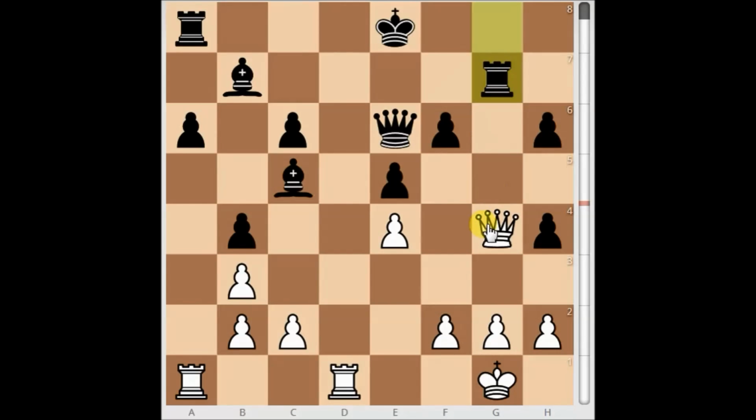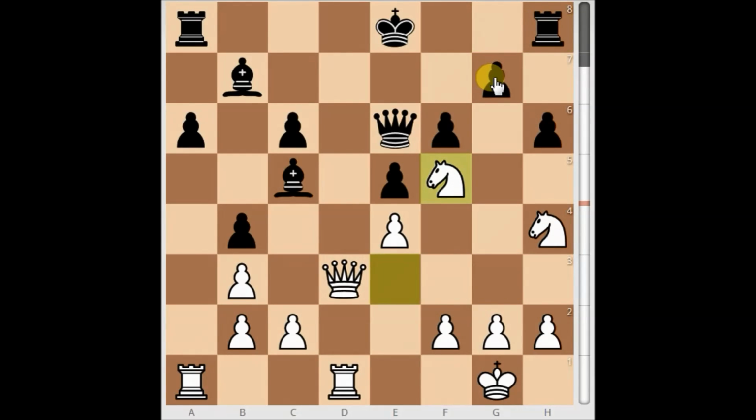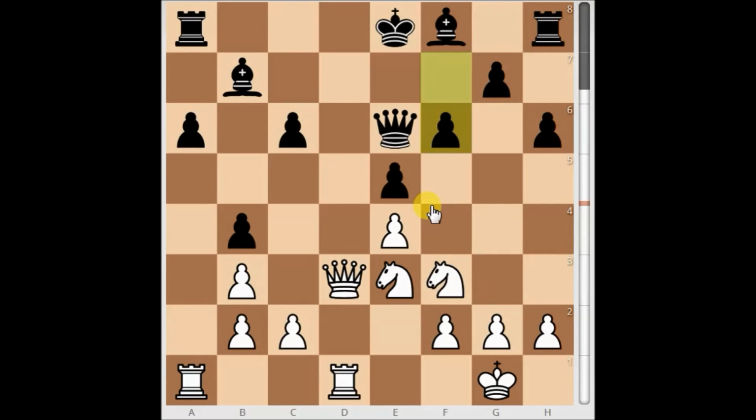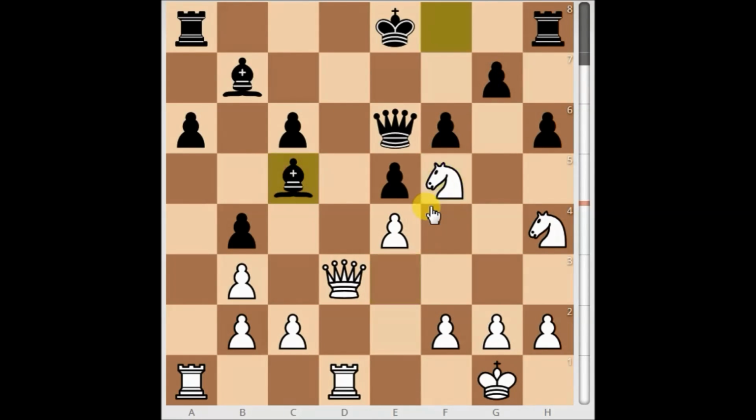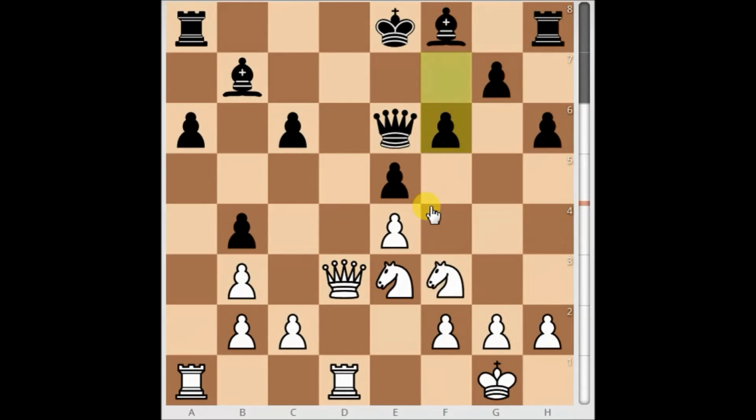Now if the rook takes, he wins the queen. Either way, he wins the queen, because if the king moves here, then... So that's just all over. As you can see, it basically all stemmed from misunderstanding that he's creating weak squares in his own camp. And it's completely Black's own choice to do that.